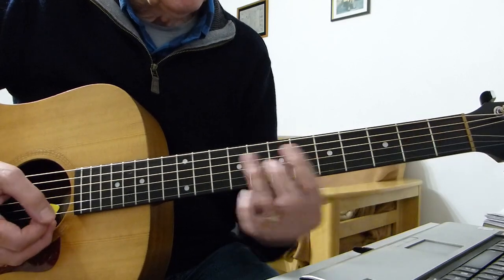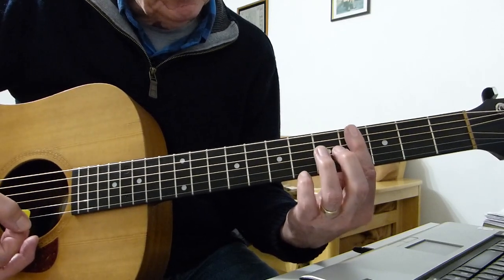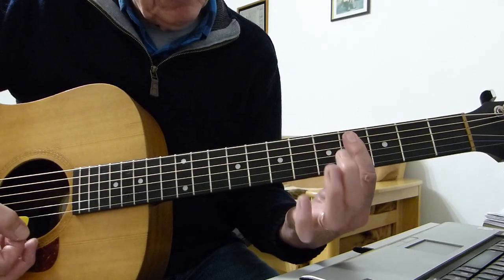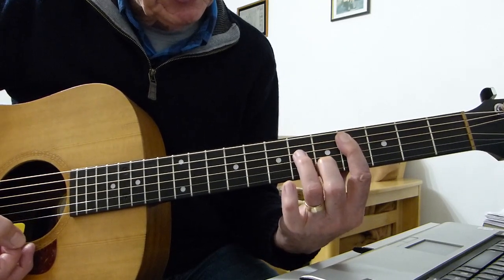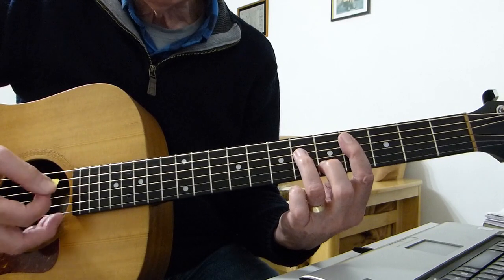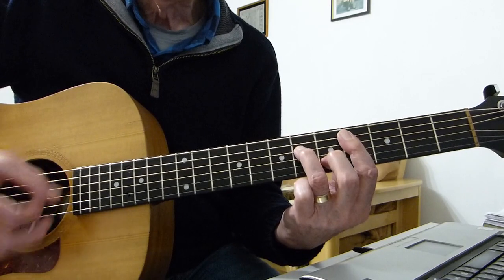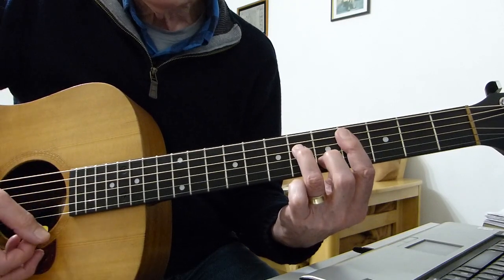Okay, so the C sharp minor 7th, I'm playing it as a bar chord on the 4th fret, and I'm personally barring just the first 5 strings. You can do all 6 if you want, but I'm doing the first 5 with my first finger, 4th fret. My 2nd finger is playing the 5th fret of the 2nd string, and my 3rd finger is playing the 6th fret of the 4th string, the D string. The idea is you hit the root note of the chord, in this case the 5th string on the 4th fret, and then you strum. So you hit that note, and then you go to the next chord. So that's a C sharp minor 7th.